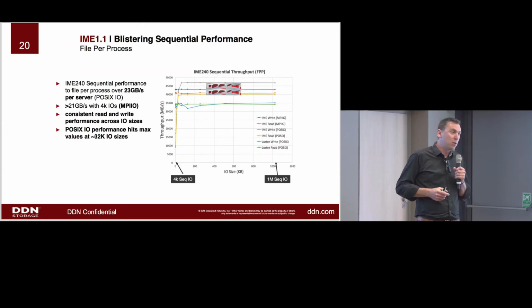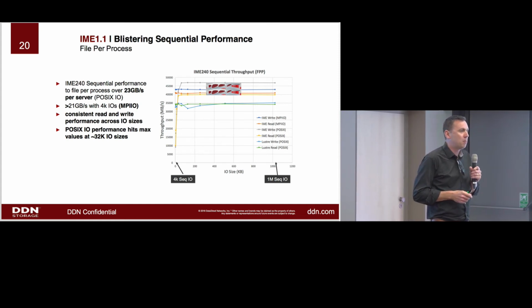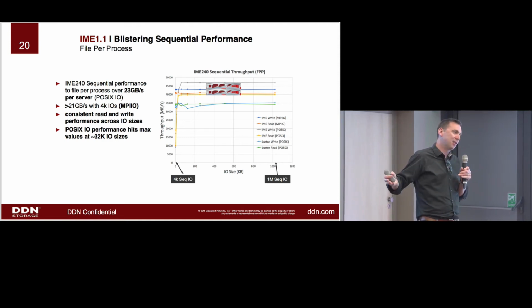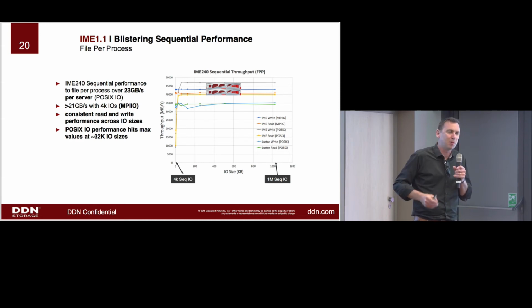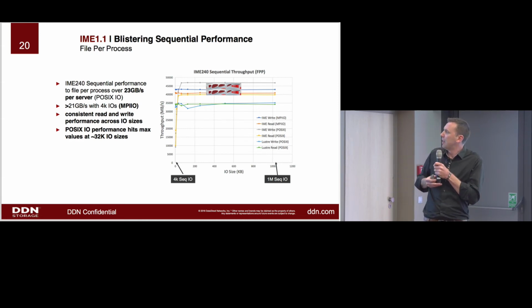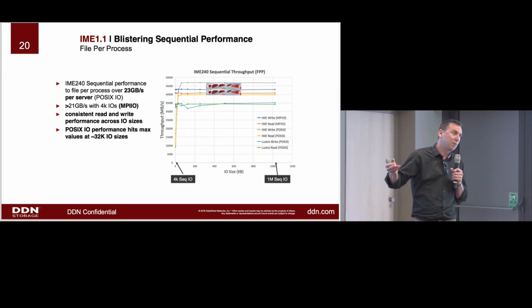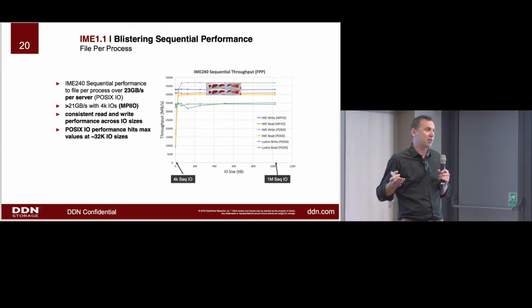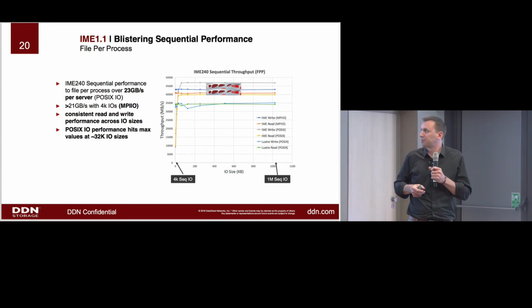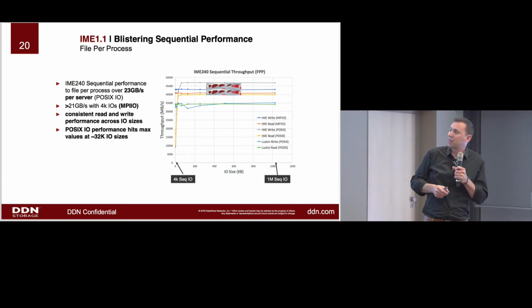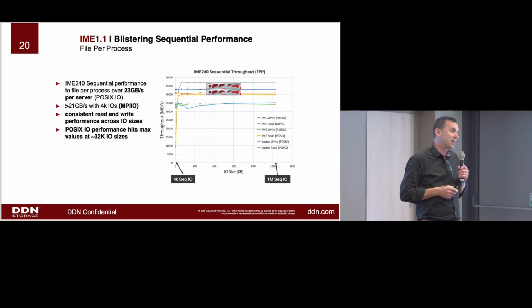So this IME 240 system is 2U high, and here we see a couple of benchmarks which look at the performance across a range of IO sizes, shared file, and file per process. These are two different IO paradigms we have in high-performance computing. We do that through MPIO and through POSIX, so there's no application changes necessary. We can take an application off the shelf and run it on this IME platform. Here we see with 2 devices, we're exceeding around 46 gigabytes a second. That's around 23 gigabytes a second per IME 240.